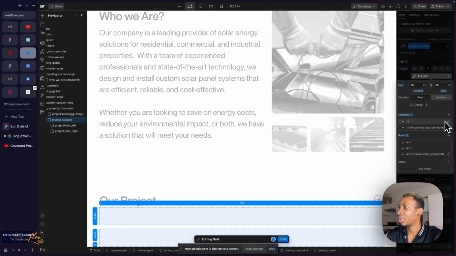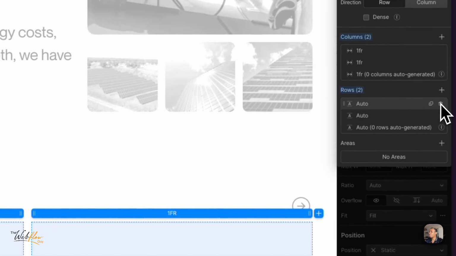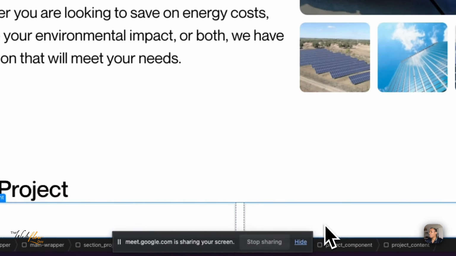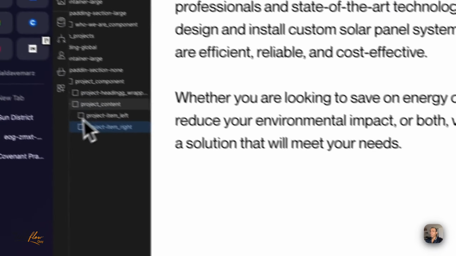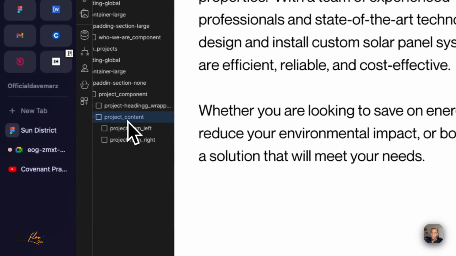Sorry, put it back. Delete the extra row. Delete. So I just need the left and the right. That's what I need. So the project content is the grid, and these two parts are the children, left and right.